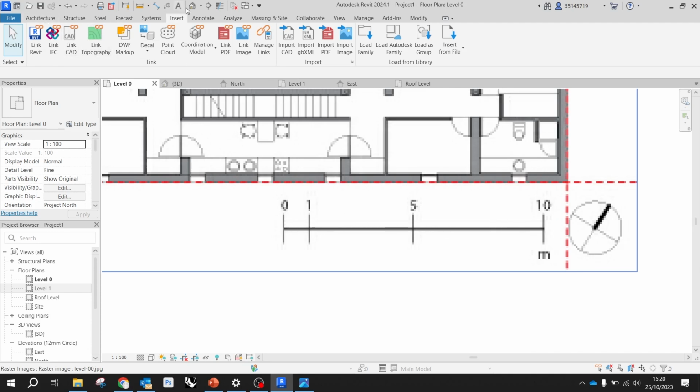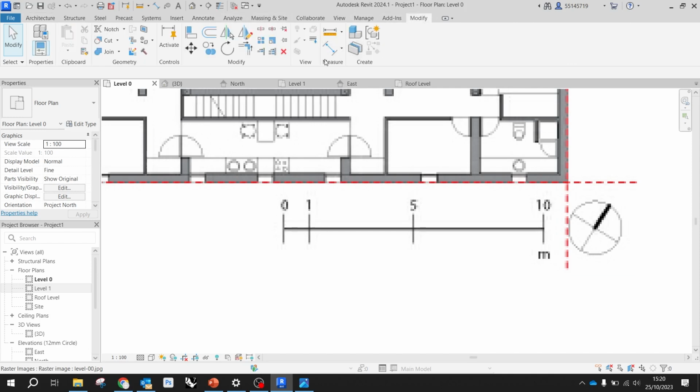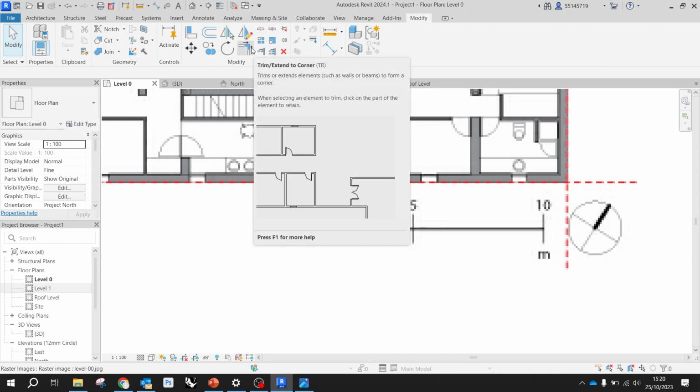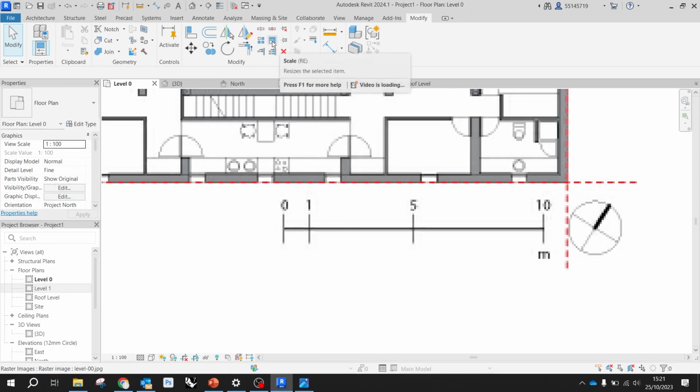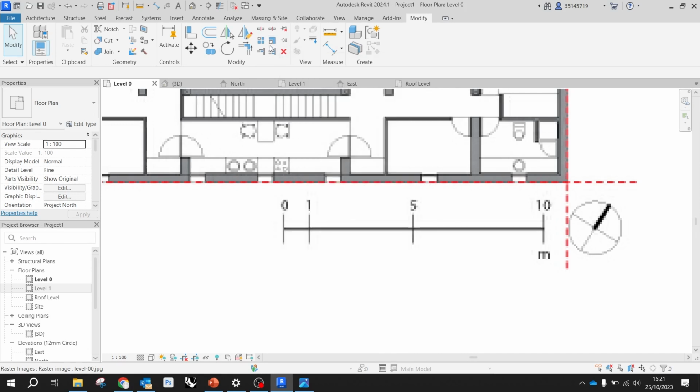So if you move to modify, all the way to the right, you get the typical instruments that you also get in other software, like trim, scale, move, copy, and so on. And we want to use scale, which is right here. You can even call it with RE on the keyboard. I'm going to click on scale.